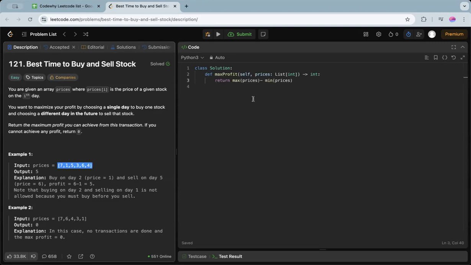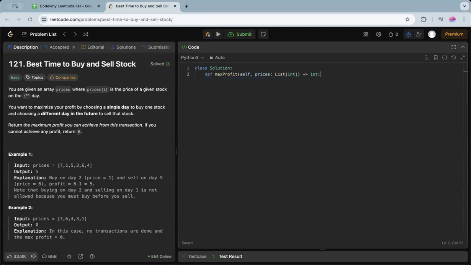But this wouldn't work because we are making a huge assumption. We basically need to buy the item first before we can sell it. We cannot sell before we buy it. So if the maximum value that we are thinking of, in this case 7, is at the front, but then the lowest item is after that, which is 1, we cannot buy here and sell here. By doing that, you'll get -6. And you cannot buy on the second day and sell it on the day before. According to this question's logic, we cannot sell before we buy. So that's why this wouldn't actually work.